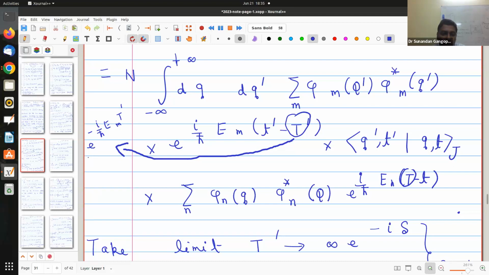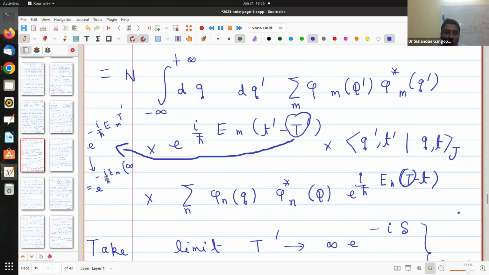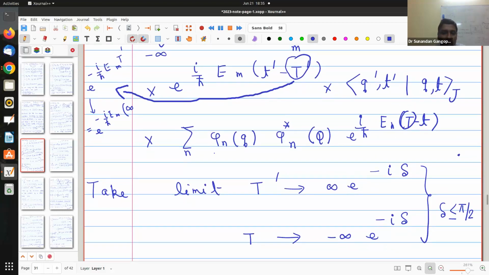So let us see what happens. So this is equal to, I have very little space, so let me write this as e to the power of minus i by h bar Em, and T prime is now infinity. So let me put infinity over here. I'm actually doing quite sloppy things. I'm working with dangerous things, because I should not work with infinity. So I'm writing infinity, but you should just take this as not very rigorous, but it will do the job. It will serve the purpose.